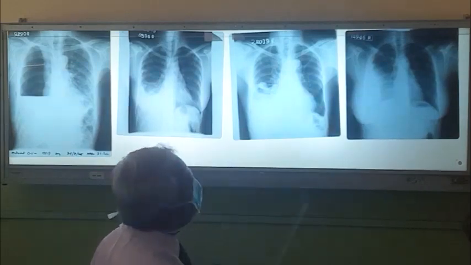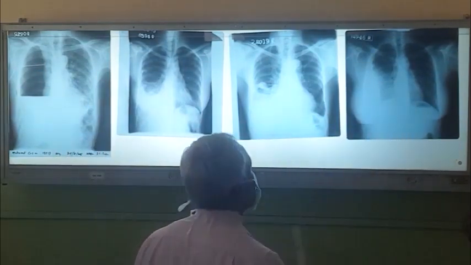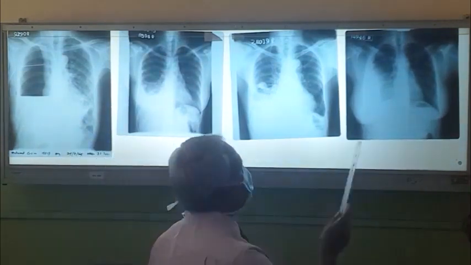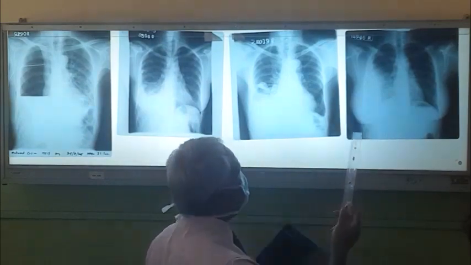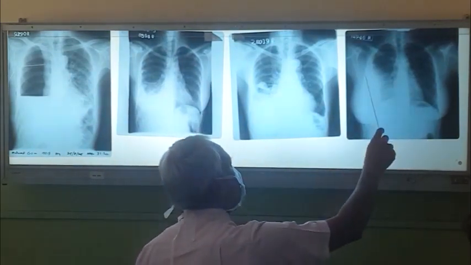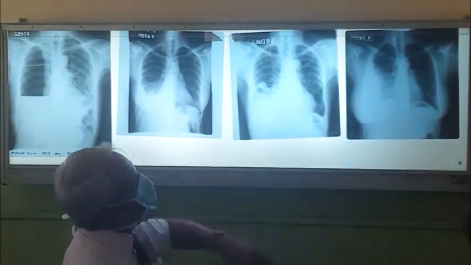So this is a laterally encysted pleural effusion. The pleural effusion is going around and it is encysted there, right? And you can see the diaphragm also here. Otherwise, a normal, simple pleural effusion will look something like this, with a concavity line moving up, right? So it's a lateral encysted pleural effusion.